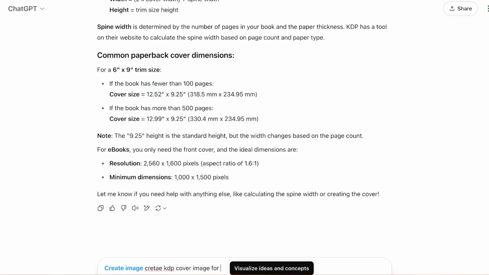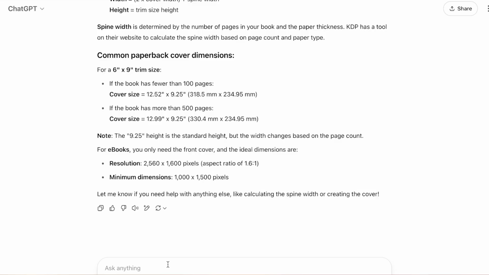We're going to go to the create image option right here within ChatGPT, and ask it to create a KDP cover for our book. But before we actually create an image, I'm going to create a story. So we need a story. I'm creating a storybook, so we're going to create a story, and then for that title, I will be generating an image with the help of ChatGPT. Everything we will be doing with the help of an AI. I'm not doing anything here.